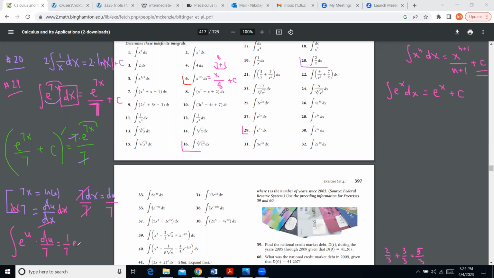And then e to the power of variable u is going to be e to the power of 7x. Let me write it e to the power of u so we don't skip any little steps. So e to the power of u, it doesn't matter for this formula. If your variable is x or u or z, it's still going to be the same thing. And plus the constant. And finally, I'm going to go back to my original variable x. So I'll put 7 in the denominator, e to the power of 7x in the numerator, and also plus the constant. So this will be the result of that integration.